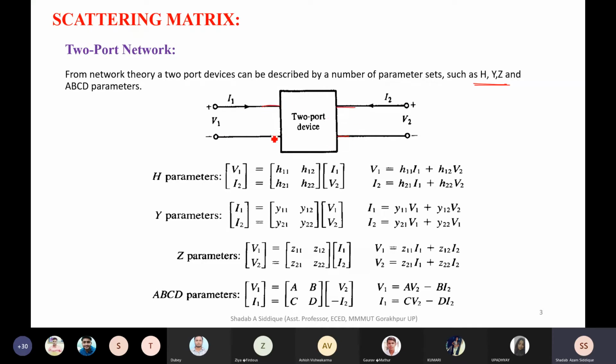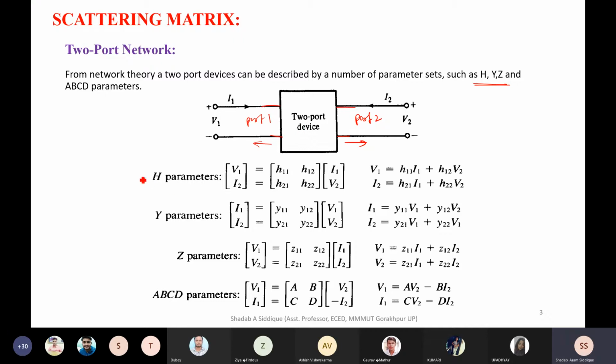Now we have a voltage. We are just taking the network theory concept. This is port 1, and this is port 2. Port 1 comprises the voltage V1 and the current going inside, I1, and port 2 comprises the voltage V2 and the current going inside, I2. Now you will ask, sir, why are these two currents coming inside? One can say the current will come outside also, that will be reflected. So we will see one by one in detail.